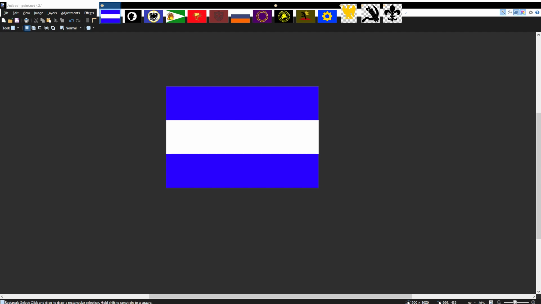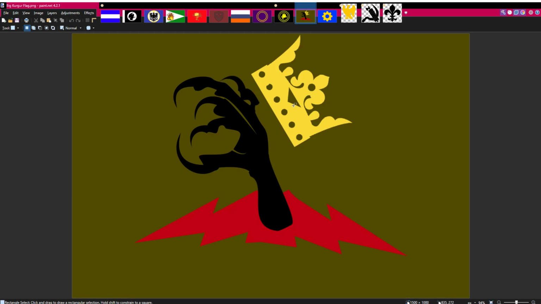If you're going for a more coat of arms style flag, it's generally fine to go a bit heavier on the symbols on the flag, though you still don't want it too crowded. Like, I'd say 3 major elements tops, and even then it's kind of crowded. For example, we have this flag here of a horde of religious, more or less Satanists, nomadic horde. We have a crown, we have a claw coming up from a rift, and that's it on the flag, and it's already a fairly busy flag.